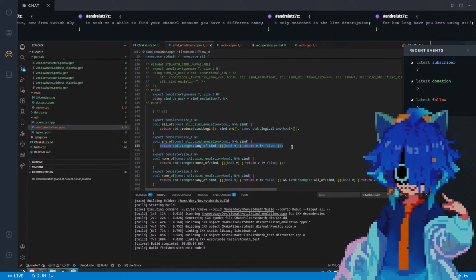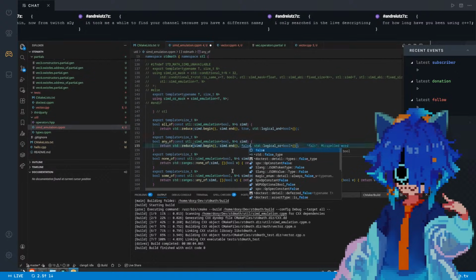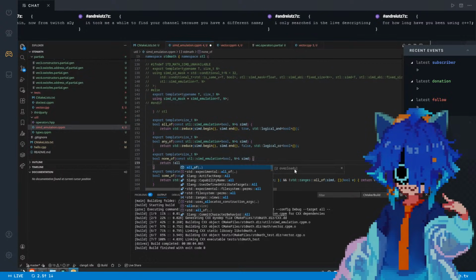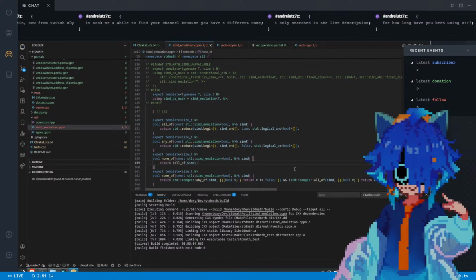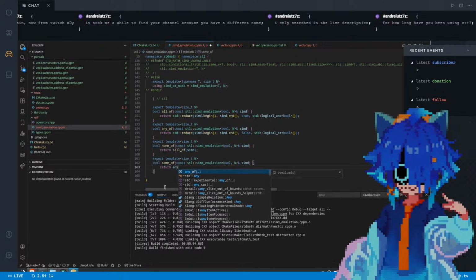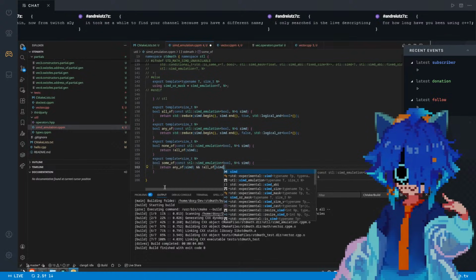So any of is logical or bool and false as the initial. None of is return not all of SIMD. And some of is return any of SIMD and not all of SIMD.